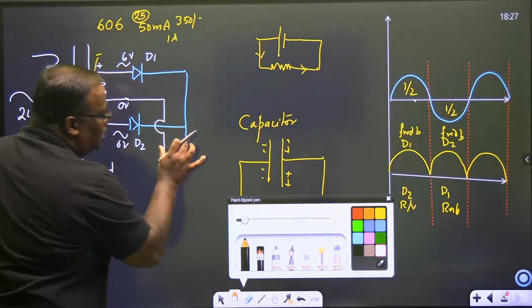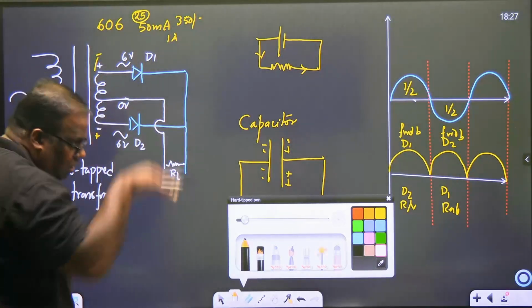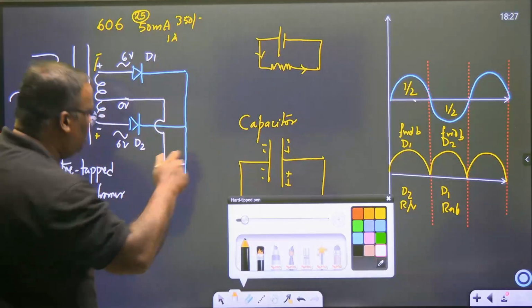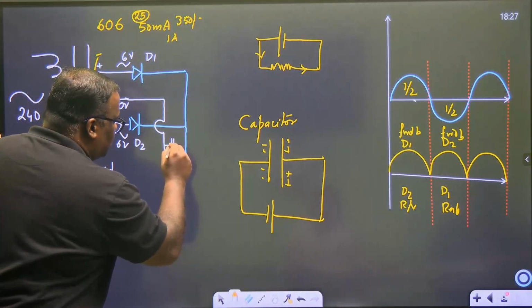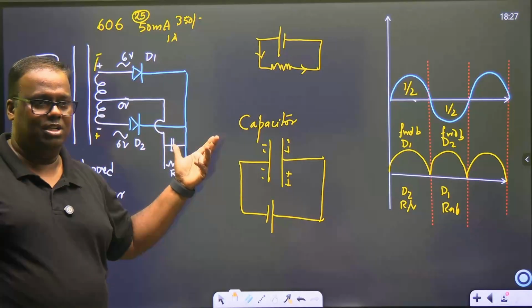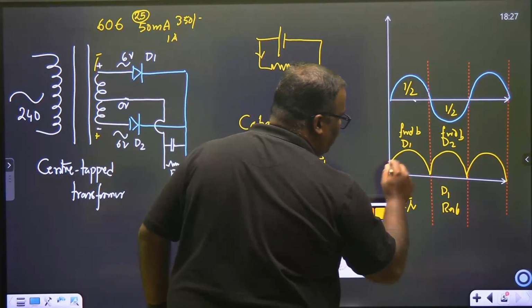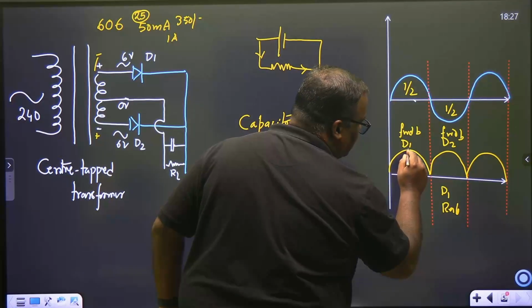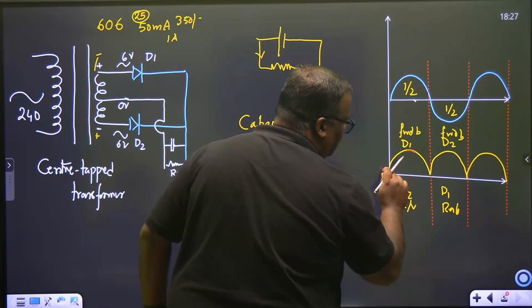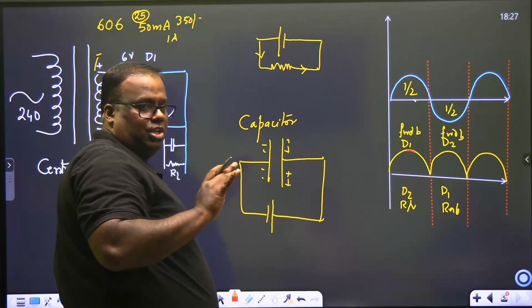Now between these two lines, this is the output. This output is coming like a bunny jump. You want it to be smooth. So we will introduce one capacitor out here. And the more the capacitance, the faster the charging. So what the capacitor does is, every cycle, this is rising, the voltage is rising, the capacitor starts charging.